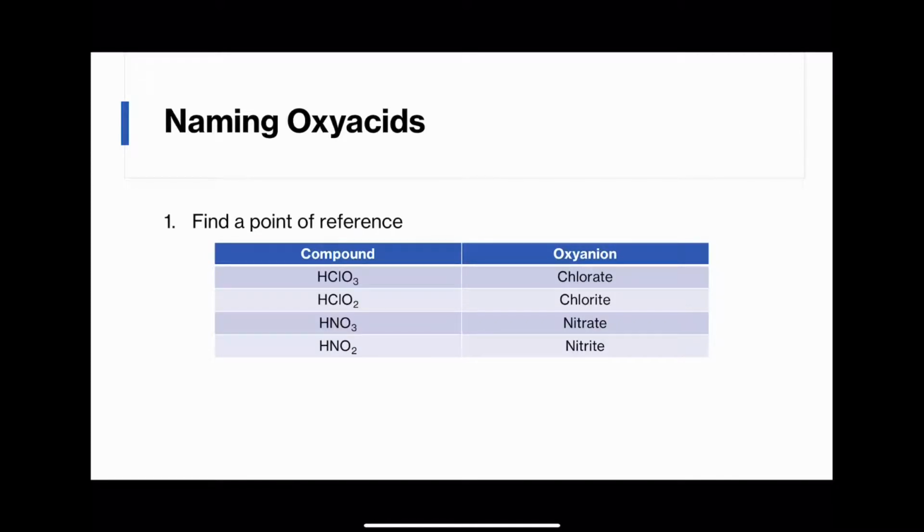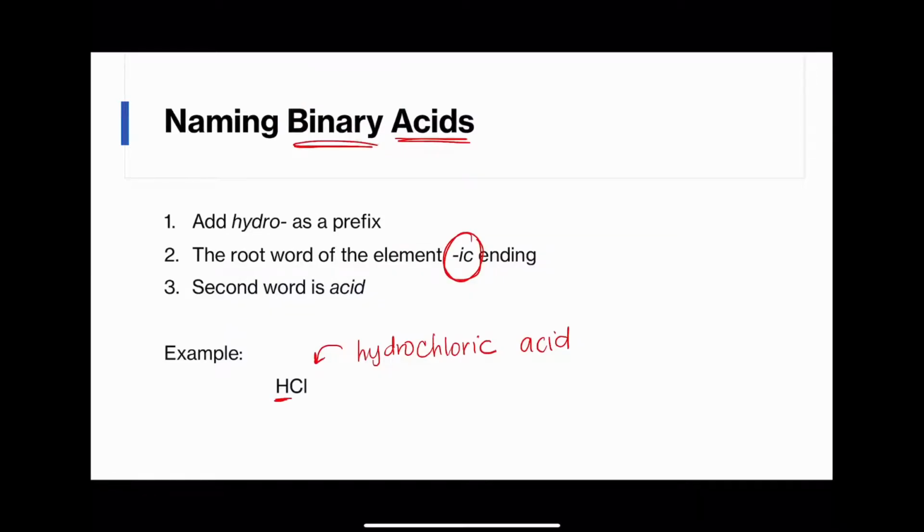Now, this is a different one. So notice this one is an oxyacid. I forgot to point out, binary acid, remember, binary means 2, right? So binary acid means you have 2 atoms, usually an H and then something else, right? Your H is the trick. It's the shortcut to knowing that this is an acid, right? You'll see things like HBr, right? That's hydrobromic acid. But usually your clue is if there's an H, it's an acid.